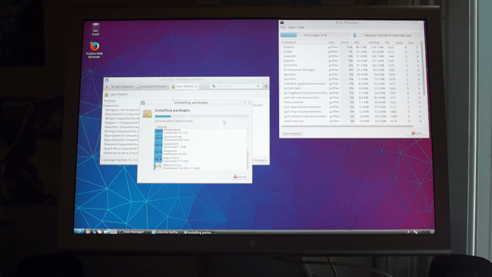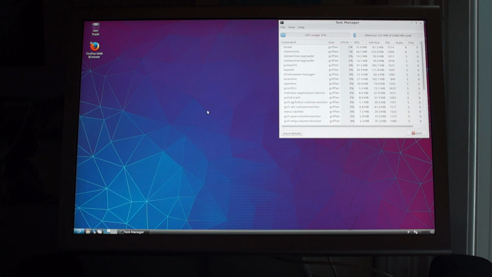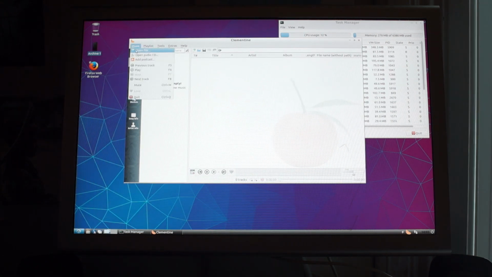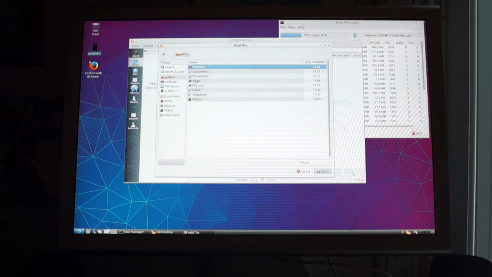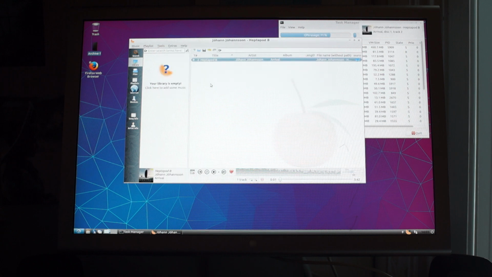Alright, let's try something else. I'm going to install two of my favorite Linux programs, Clementine for music playback and VLC for video playback. I'm surprised there was a Clementine package for PowerPC, to be honest. But there is, and it seems to work pretty good. Open the file, I copied a song over from my archive drive. And there is absolutely no audio coming out.